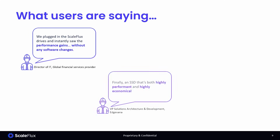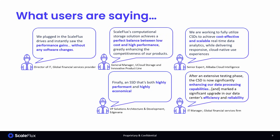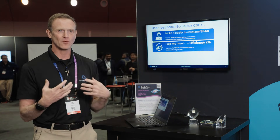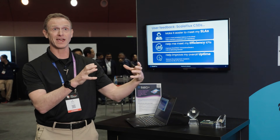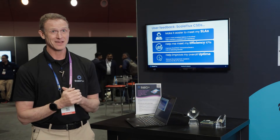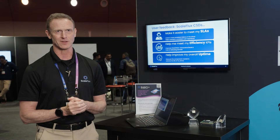Customers just plug the drive in and see the benefits instantly because there's no new software to install, no driver — we use standard inbox NVMe drivers and everything is managed through NVMe commands. For the infrastructure and operations team, this helps them achieve the SLAs their customers need, hit their efficiency metrics, and sleep at night because fewer components means fewer things failing over time, boosting overall infrastructure reliability.